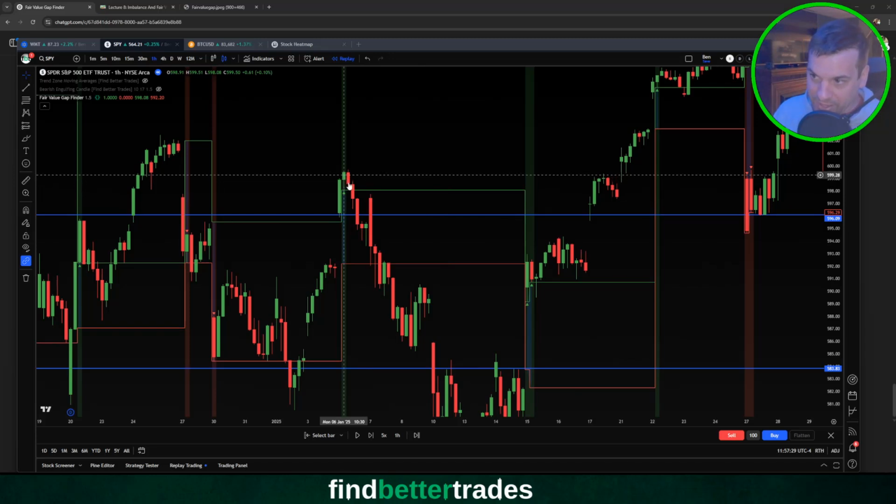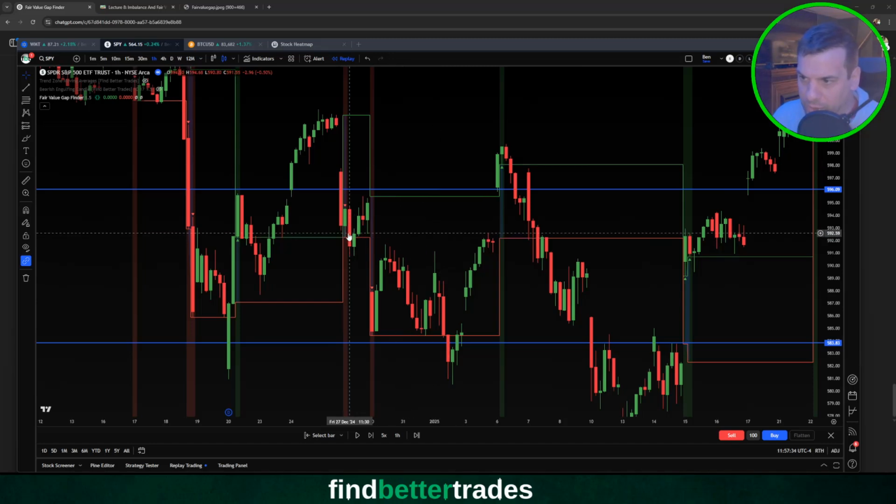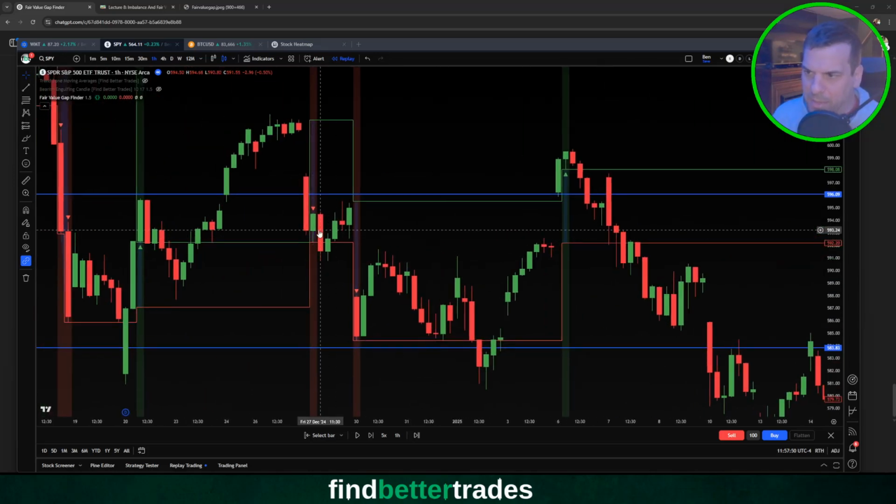Again, you're going to see these and it just comes right back down. But fair value gaps are just not always going to work. This is what I like to see right here. This is that big candle right there initially, a nice trigger point. And I think what would be very beneficial would be a confirmation candle, something like this to close outside of this candle right here. So maybe an update that says, hey, I only want a signal after it closes below.